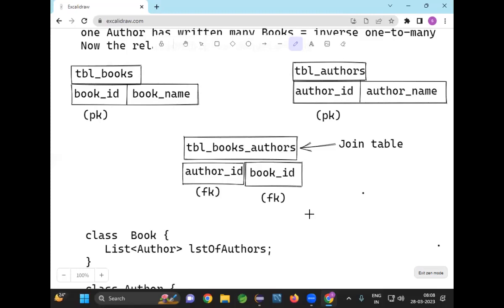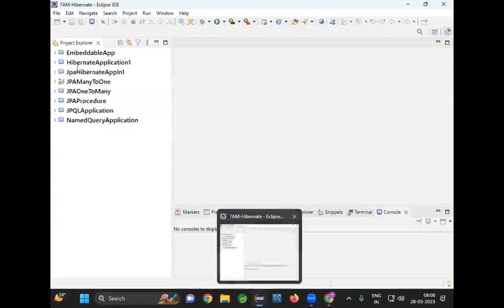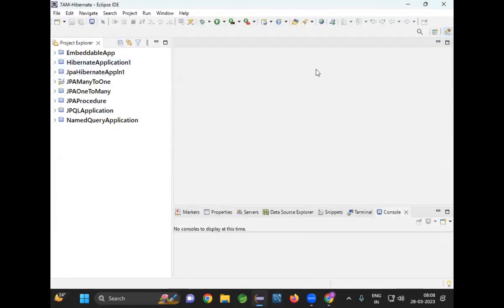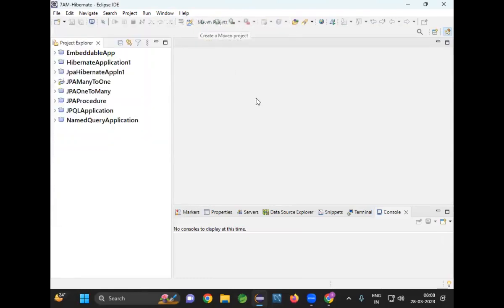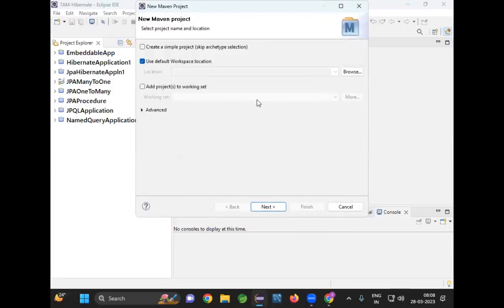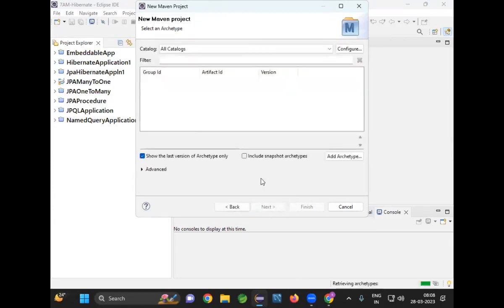Okay, let's see by writing the JPA application. Let's create a Maven project. I can create a simple project also by skipping the archetype selection, but I don't want to do that. I just want to use the default workspace location. Next, I will wait for 10 seconds.